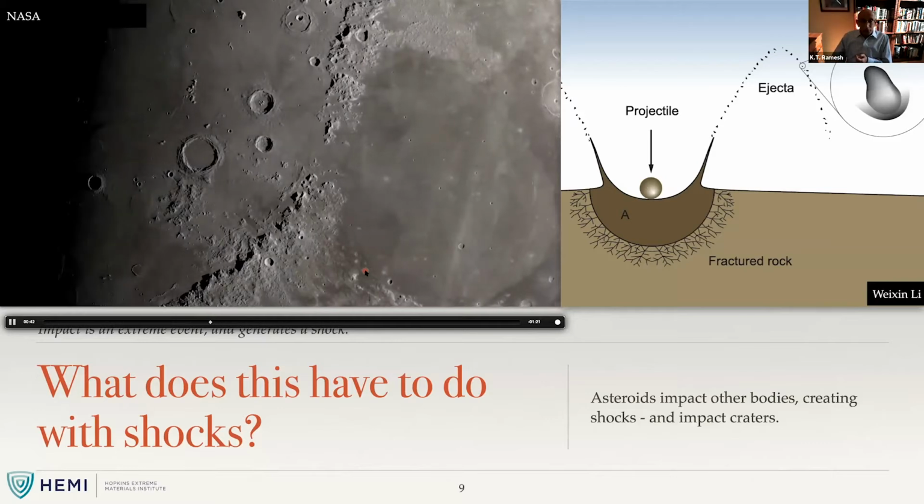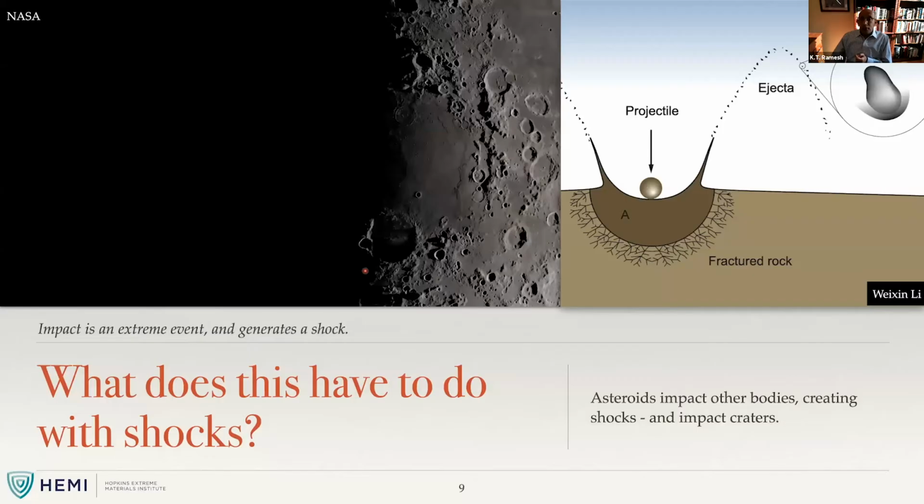And if you think about these craters, and I'm going to stop this there, let me go back, and look on the right, this is typically what happens when you have an impact event. Imagine this is the moon's surface, or any rocky surface. You have an impactor coming in, which is an asteroid. You create a crater. What really happens is you create a shock wave, which propagates out. Behind the shock wave, you get cracks, fractured rock. Some of those cracks become so pervasive that you end up with fragments, pieces of material. Those pieces get thrown out into the air if you have an atmosphere. Eventually, they might land back down.